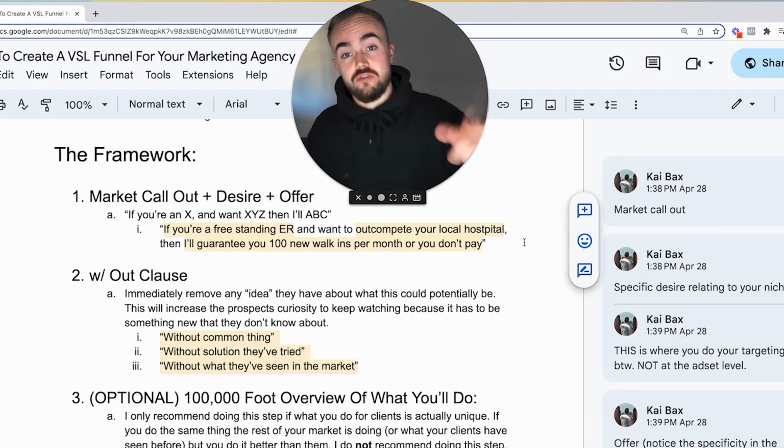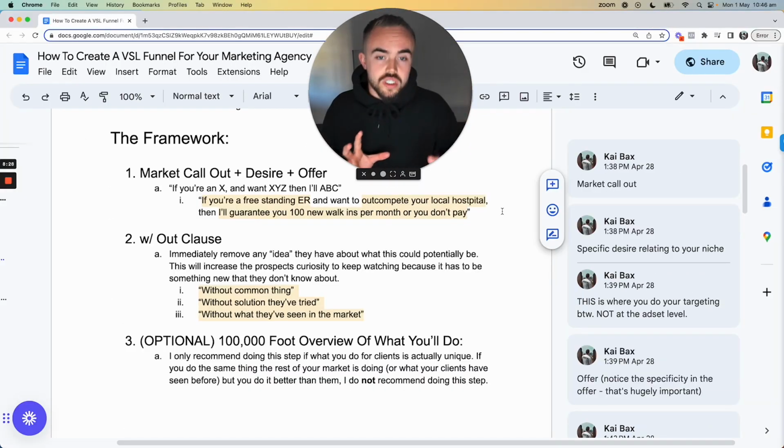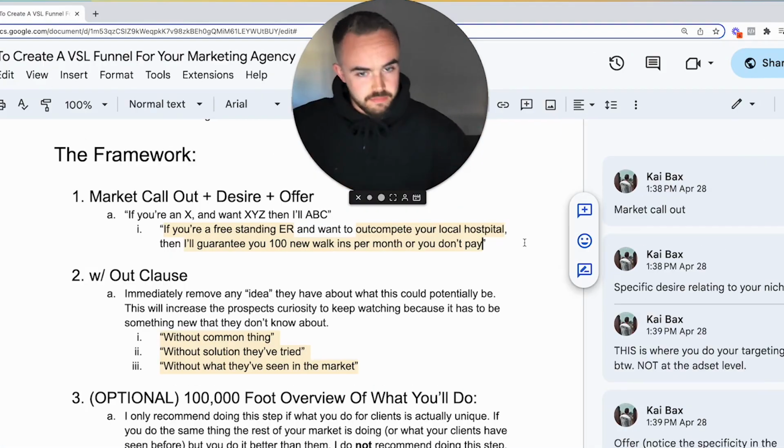Then what does Facebook do? They look at everybody who's taken action on your ad, and then Facebook goes back to their algo, and they further optimize around exactly who's taken action on the ad. So that's how you basically let Facebook do the targeting for you through your messaging. Hopefully that makes sense. Bit of a side note, but let's go on.